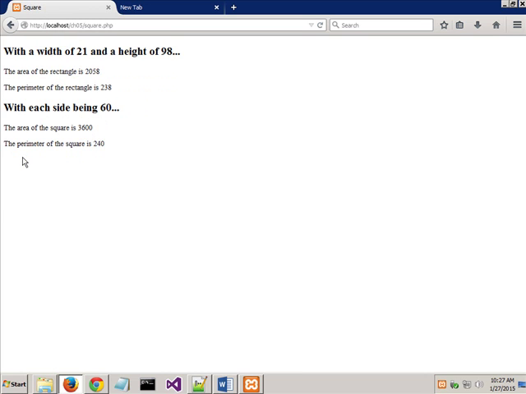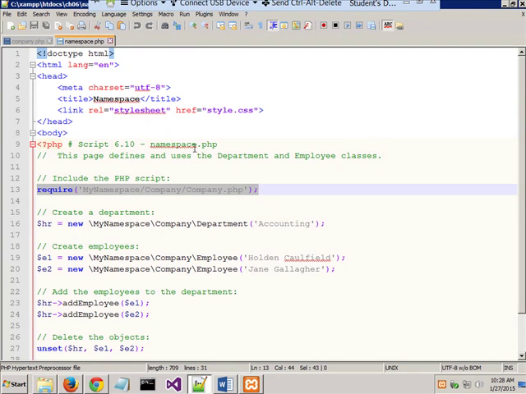All right. To actually get this to do something, what we have to do is we have to bring on the square class. And in the square class, what it does is it creates first a rectangle that's not a square, then it creates a square, meaning it's also a rectangle. All right? And what's the difference? Well, when you create this, notice the width and the height that you pass in are different. So you need two parameters, one for width, one for height. All right? For a square, each side is the same, so you only have to pass in one parameter. Okay? So when they extend it, you only need one parameter, and that's exactly what they show in here.